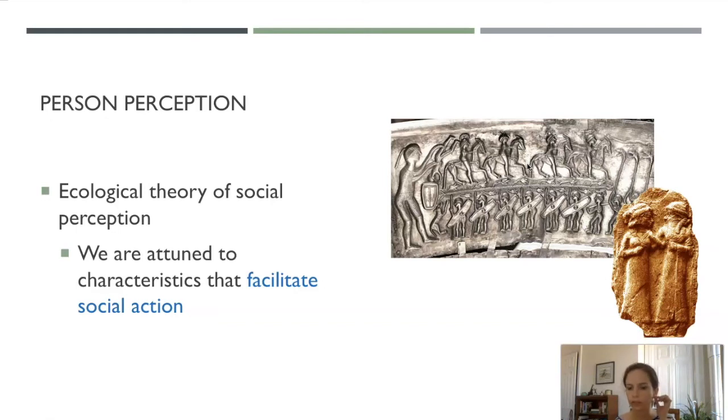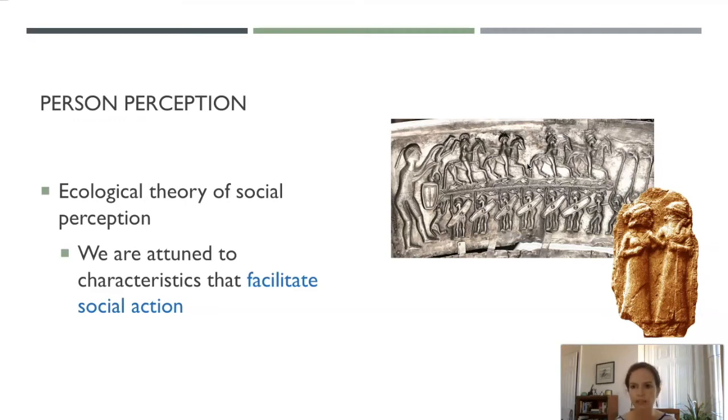Well, whether or not somebody else has droopy earlobes doesn't affect, most likely, whether or not they're going to be a friend or a foe. It probably doesn't affect whether or not they would be a competent ally in going and fighting a war together, right? But things like age do affect how you are likely to approach someone else, interact with them socially, what they would likely be like as a friend, as an ally, right?